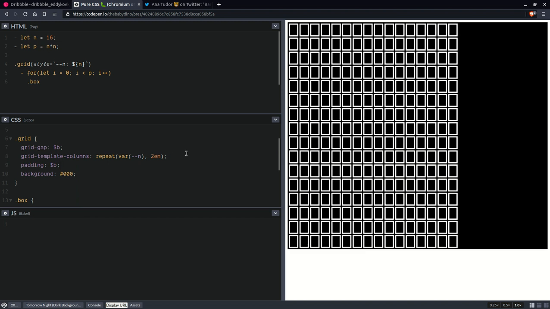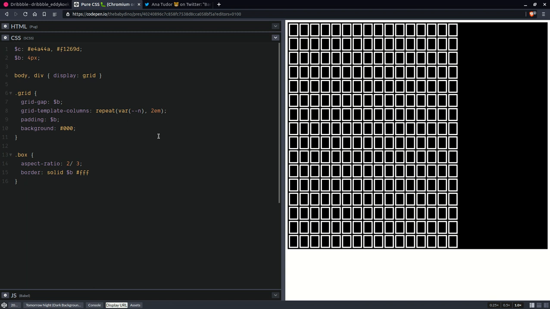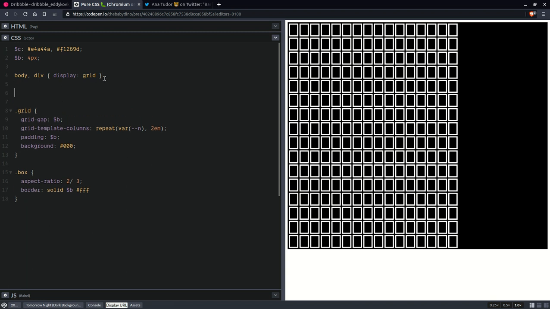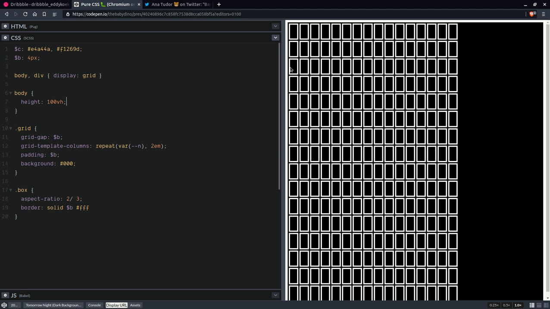Okay, now having done this, let's maximize this because it gets annoying. One thing I don't like is now the height of the body is given by the height of its content, which is this grid. So let's make it full viewport height. So body height 100. Okay, now this stretches things and it gives us a scroll bar.